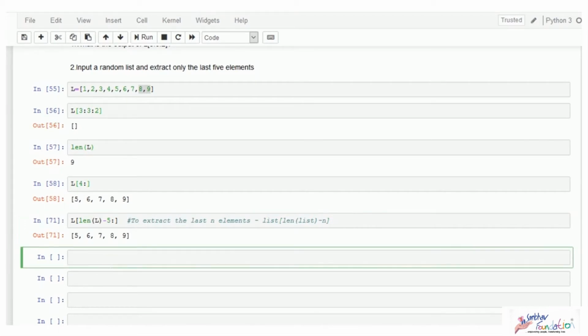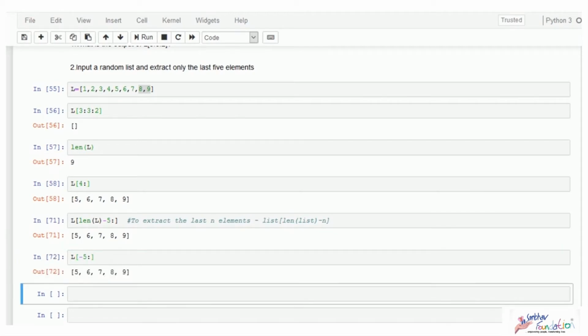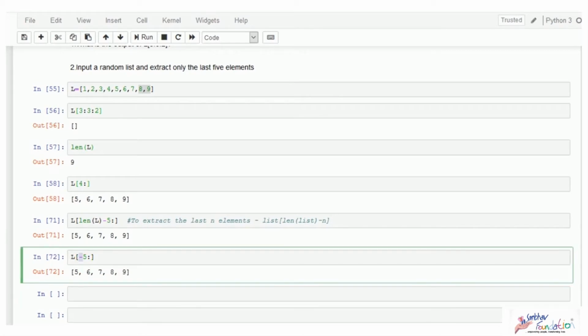You can also use another method, which I believe I showed in the quiz on string slicing. So L of -5 colon. So this will give you everything, right? So what it indicates is that L of 5 will start at the 5th index. So if you use -5, as I said, minus reverses the direction. So when I give -5, it will pick from the last 5. That is what it tells you: start from the 5th element from the last. That is what this representation means. So you can use this also.